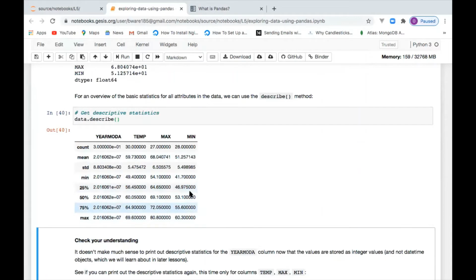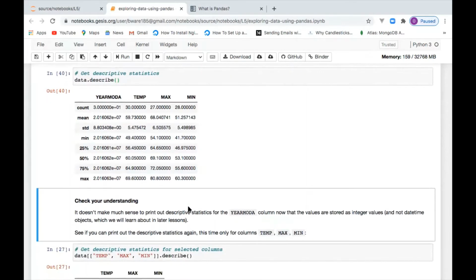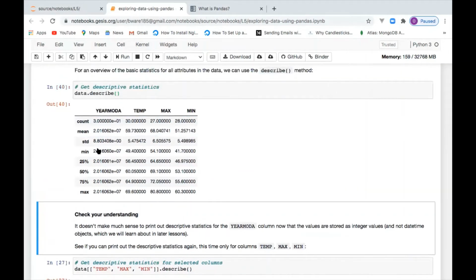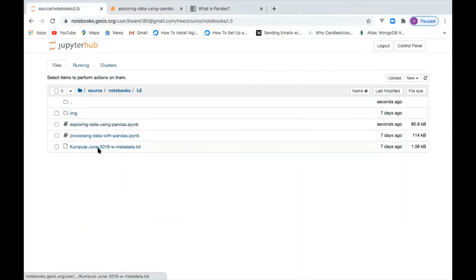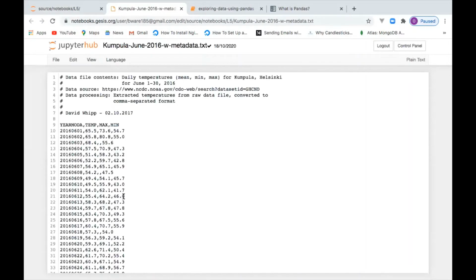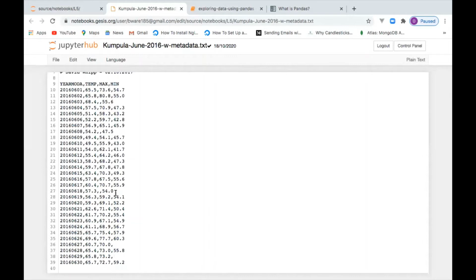Now, the number of counts, you have 3024. In most of the maximum and minimum, some of them don't have any data. If you look at that data very well, let me open this. See, some are NaN. That means not a number. There's no number there. So let this open slowly. Loading it from the server. So when it opens, if you look at the data, you see that some places have no data. Like this place, and this place also.